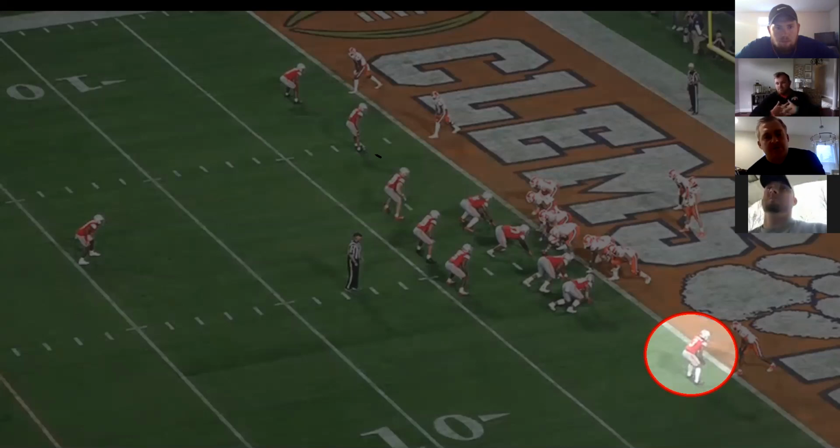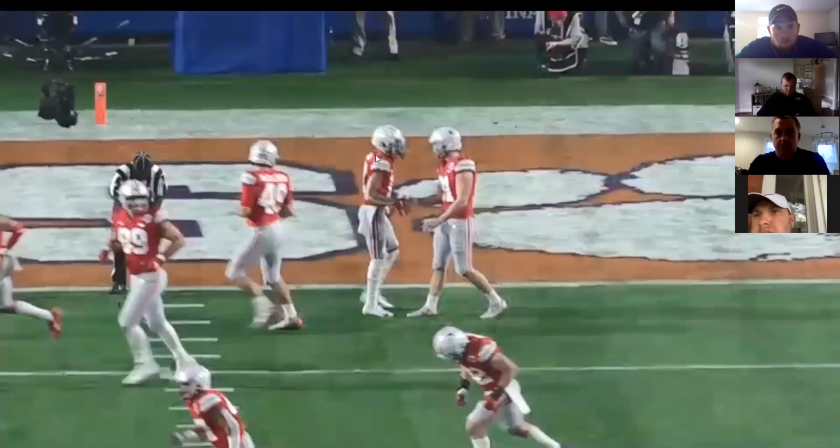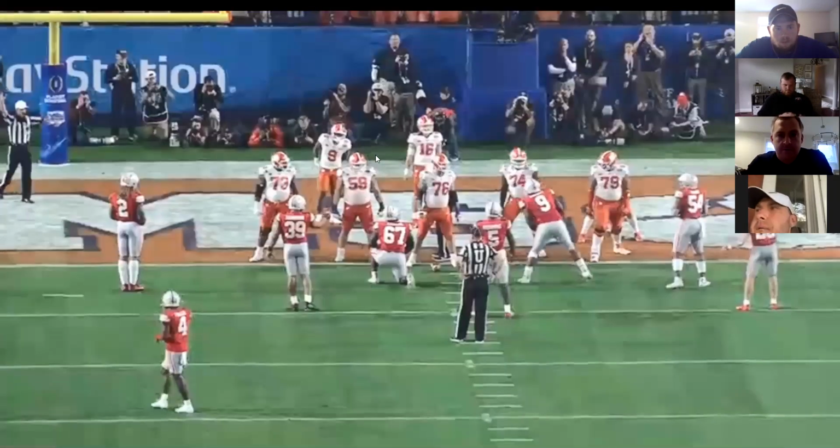Just because there is so much space out there, you're asking for a fade ball, but as soon as you play off, then you're asking for the slant. So I think it really is personal preference of that player. If he's better in press, then press. If he's better in off, then you can let him play off. But great question for sure.